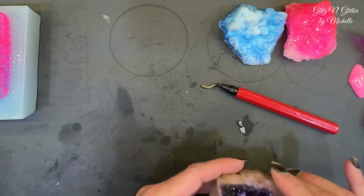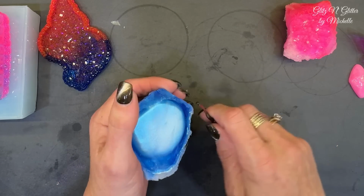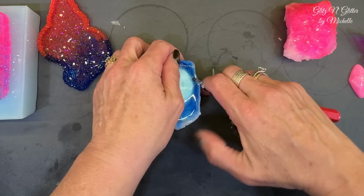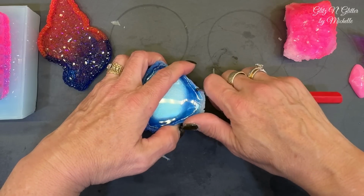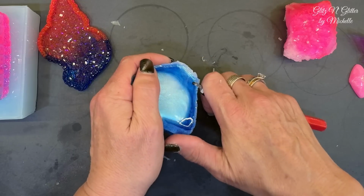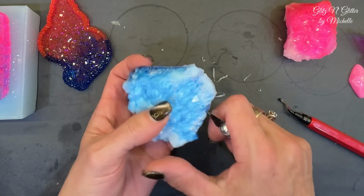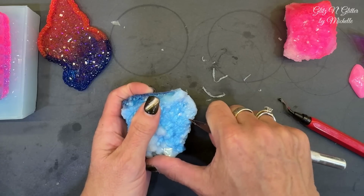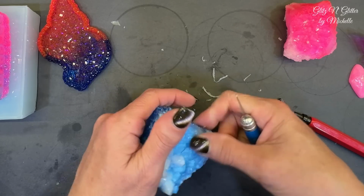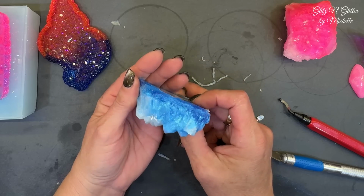Okay, let me move that. This one is done. I'm going to trim this. Let me see if this can be trimmed yet. I don't know if it can be. That one's pretty good. I just don't want to scratch it with this, and it's not a level piece where I could lay it down. Maybe I'll wait to trim it. And this one, I want to get that dark blue piece off of there. I don't know what that is, but it was on the surface. So I got the pink off and I got that little blue off. I really don't think this needs anything. I love this. I do.